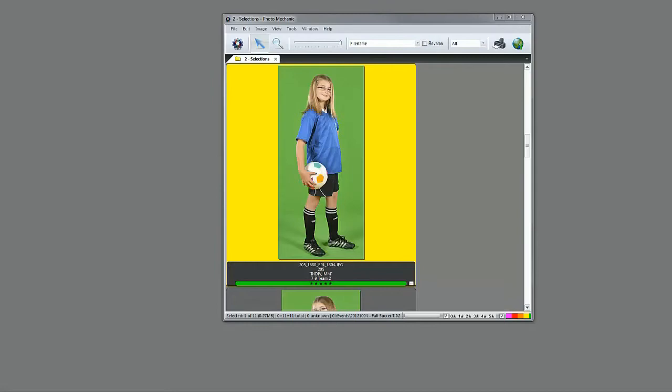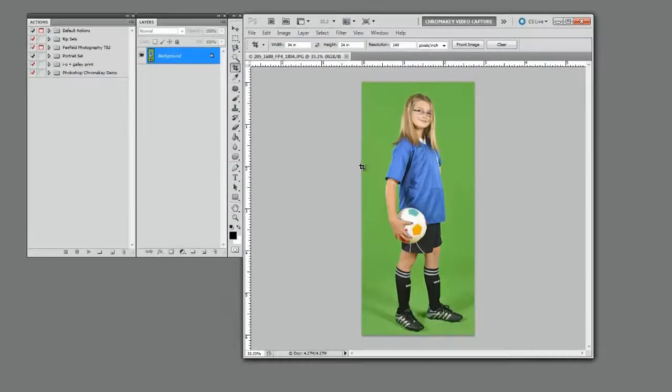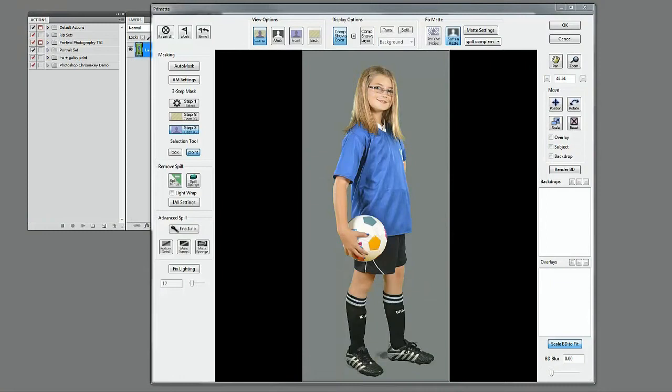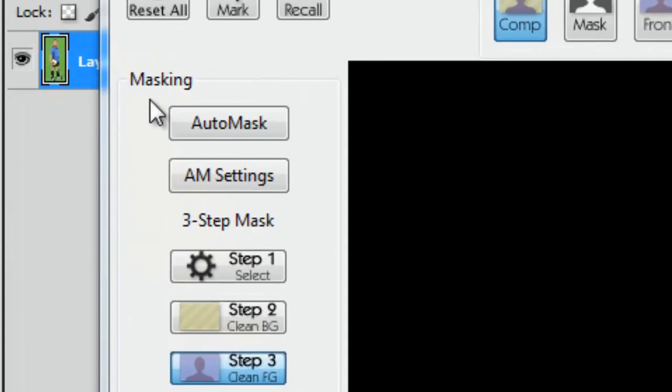Here's an image from a recent photo shoot. Let's open this in Photoshop, unlock the background layer, go to Filters, Digital Anarchy, Primatte. The first thing I do in a new installation of Photoshop and Primatte is to set this as a keyboard shortcut so I can get to Primatte faster in the future. Looking at the Primatte screen, here are the important functions that I use. Over here is the Auto Mask function. Auto Mask lets Primatte automatically do the keying.